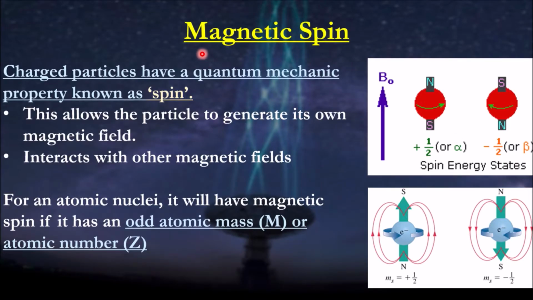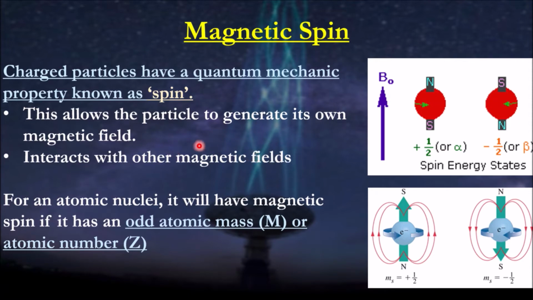One of the things we know that allows for magnetic fields to be generated is a quantum mechanic property known as spin. Now, spin isn't quite the same way that you recognize it in Newtonian physics, where you are just rotating around in a circle. Quantum spin is quite a different kind of idea. But you don't really need to know how specifically quantum spin works to understand how magnetic fields are generated. So, just to put a simple note, this allows particles to generate their own magnetic field. Okay?